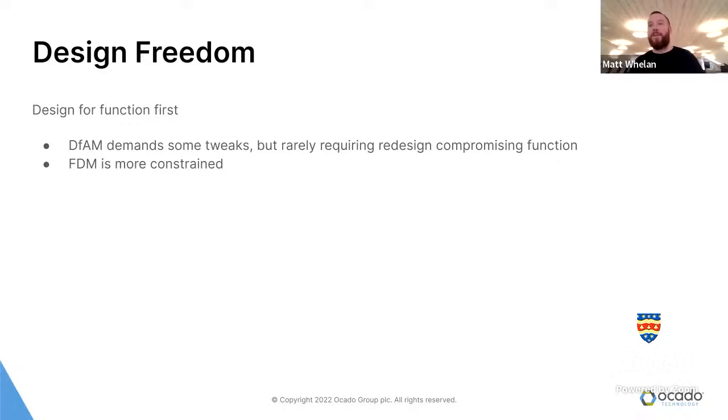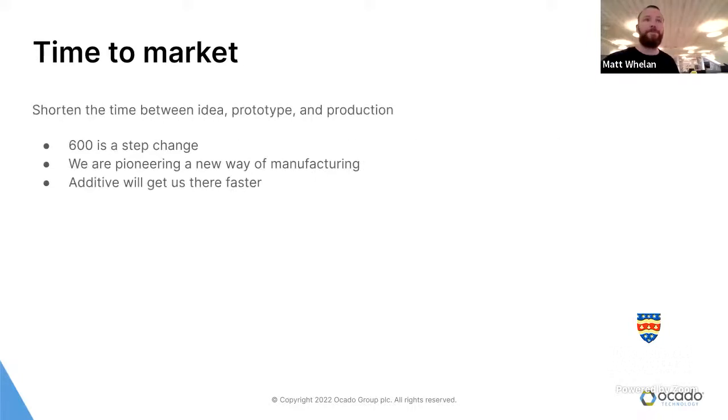I think that's quite common in other types of manufacture. You come up with something conceptually and then you realize that it doesn't match your selected manufacturing technique. So you have to go and rethink or change material or do some other kind of more profound change. We just don't find that in our development, and it's incredibly powerful when you're trying to iterate versions of the product. You're a little bit more constrained in FDM printing than powder printing because you've got to think of support material and other stuff, but even so, it doesn't take much to figure out how to get these parts to actually work. So that's pretty cool.